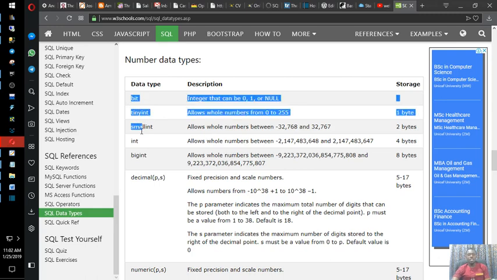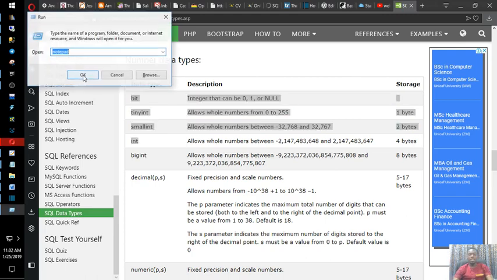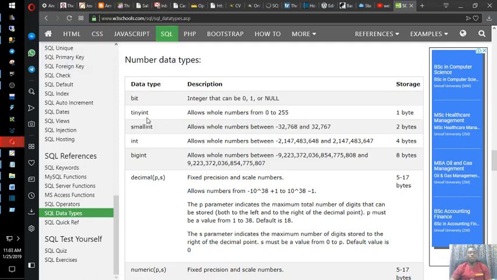They are all integers, and if you say integer, what you mean is there's no decimal points. Just like 2 or 1 million, there's nothing like 10.0. Let's say 12.0, no, just a 12. It's just the raw figures, and the size of the figure will indicate whether you have to use tiny int, small int, or the int, something like that.